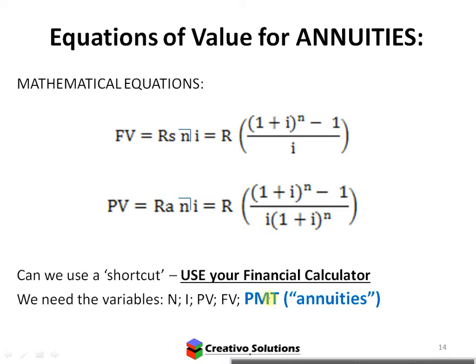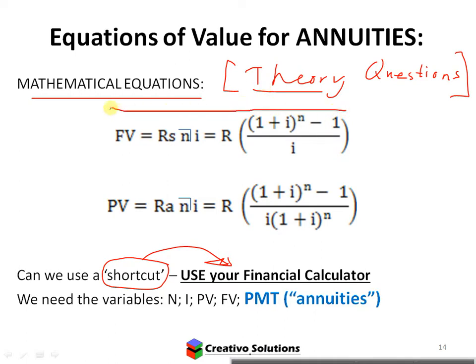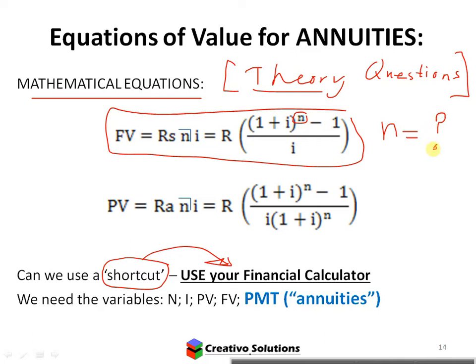Okay. All right. So what am I going to do when looking at annuities? The shortcut is that, using the calculator. Right. The mathematical equations are only necessary for theory questions. Right. I think there was one in your assignment, which we'll look at just now. Okay, theory questions require formulas. But when I say theory, sometimes they give you that, okay, in terms of the question, and they ask you to make n the subject of the equation. So what would n be equal to? Okay, that's what I mean by theory question.